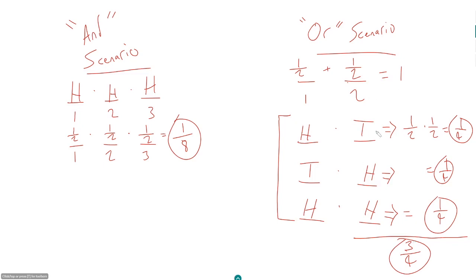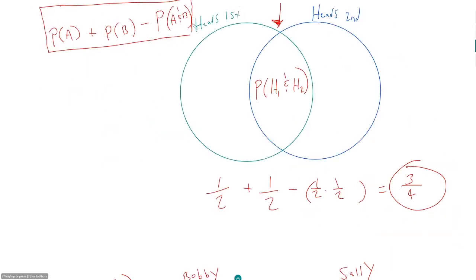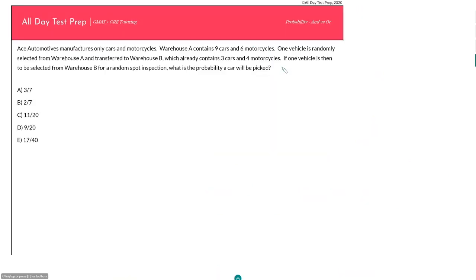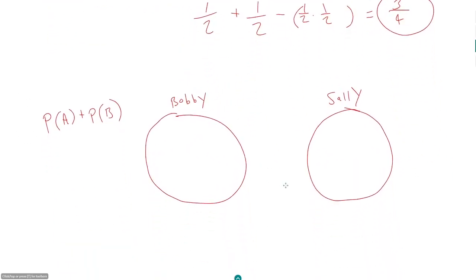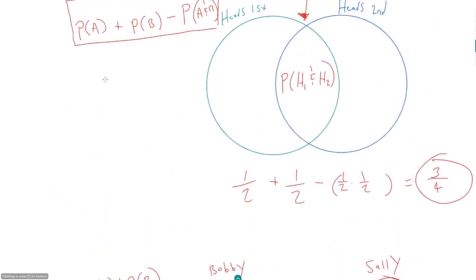This is my preference — doing things based on logic rather than memorization. By framing everything in terms of the full sequence, my 'or' sub-scenarios are always mutually exclusive and I never need to subtract anything. The formula also works, as long as you remember to subtract out the double-counted overlap only when events are non-mutually exclusive — like coin flips where both can occur — versus a race where two people cannot simultaneously finish first. That's your intro to 'and' and 'or' scenarios; in the next video we'll do a problem using what we've learned.